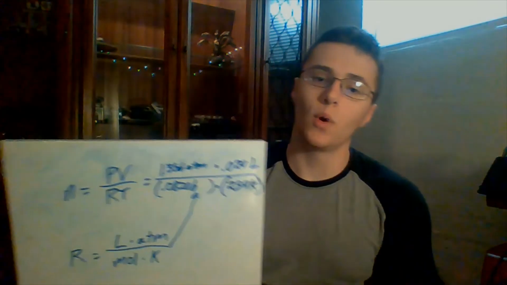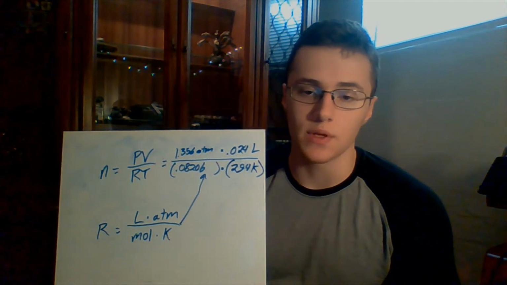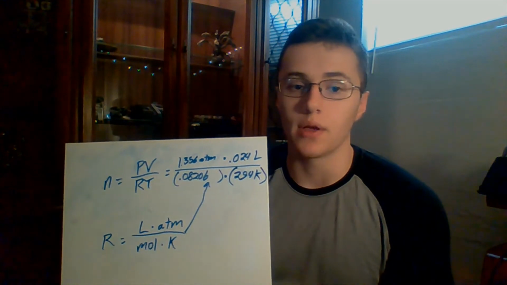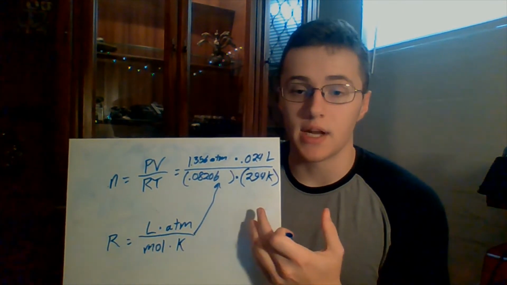Let's see, multiply this by my volume, which is 0.024 liters. I'll divide that all by my R value, which is 0.08206, and I'm just going to draw an arrow from what my unit is. And then I'm going to use Kelvin for this case because that's what it's calling for. More often than not, you're just going to want to use Kelvin. It's easier for this equation. Always look for your R value and what that's stating for you so that you can plug in the right temperature.